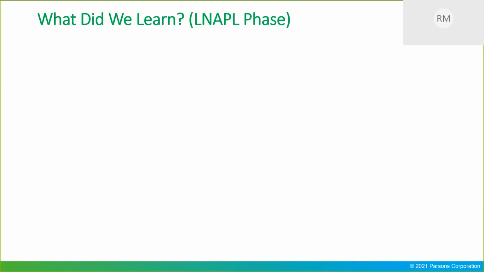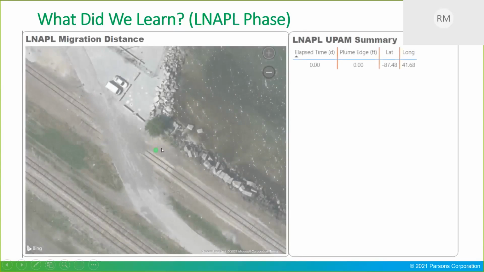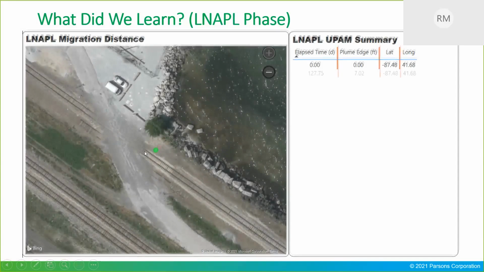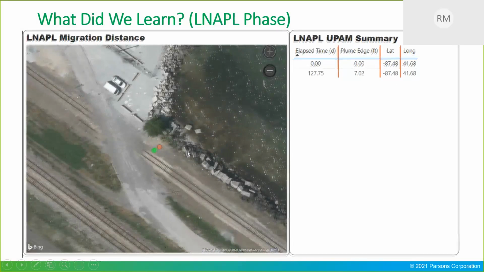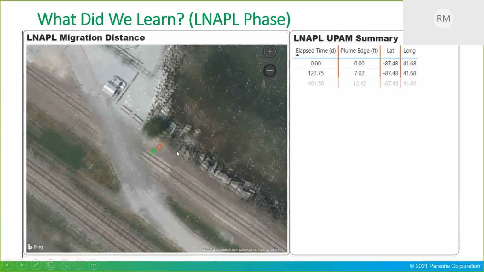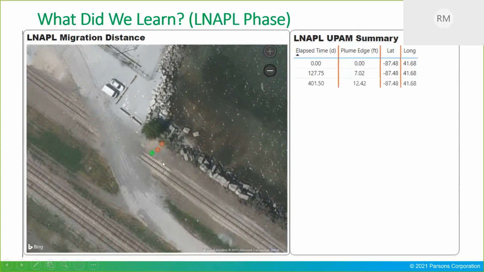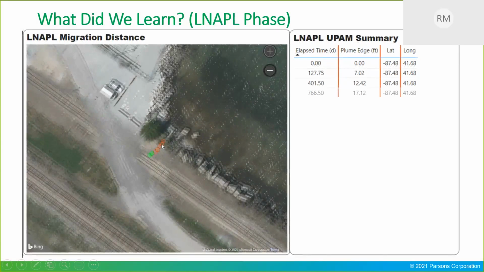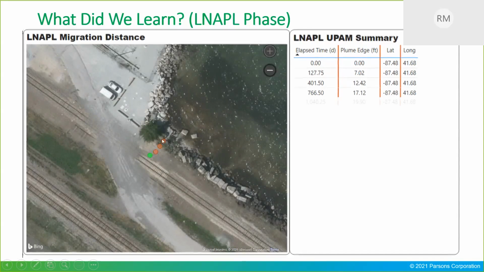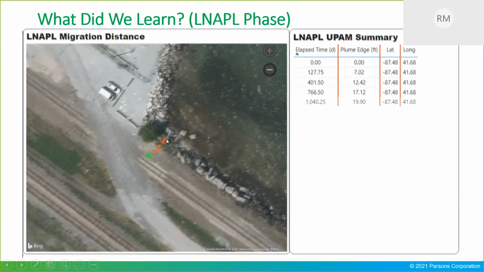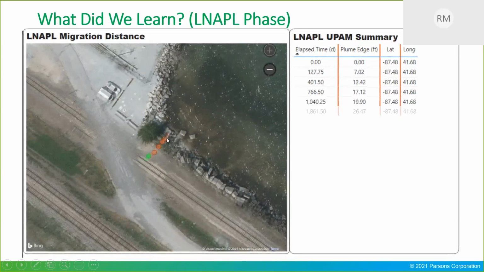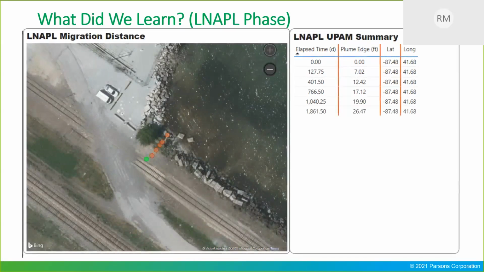We also did a similar approach in Power BI. So I'm just going to run through a series of iterations. The starting point is still the same. We are looking at the same starting location. At time 0, this is where my plume is at a certain concentration. And at a period of about 127 days, which is a little less than half a year, this is where it is, shown by the red dot. At a little over a year, it's located about 12 feet away. At 2 years, it's about 17 feet. About 20 feet after a little over 3 years, and by the end of the 5-year period, the plume is about 26 feet away.